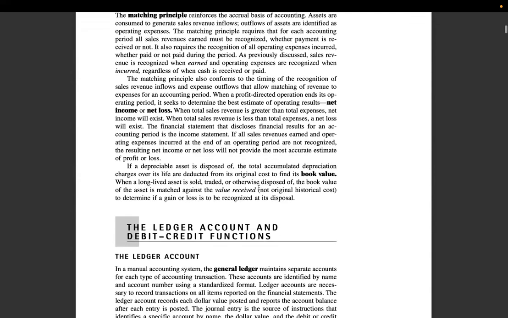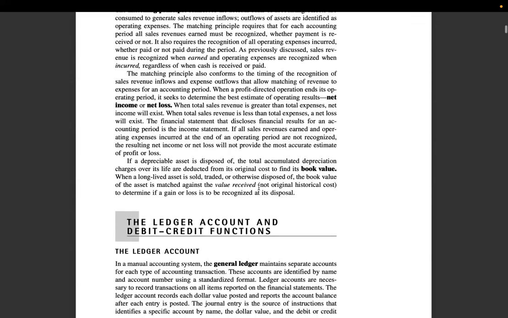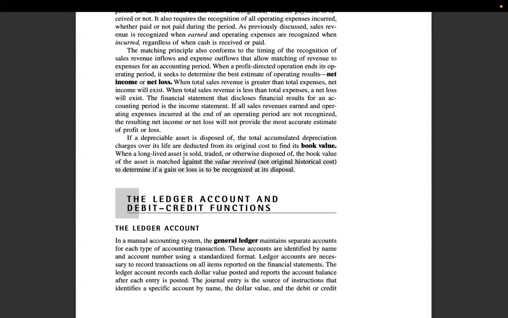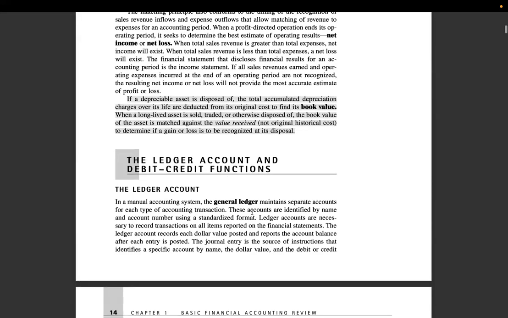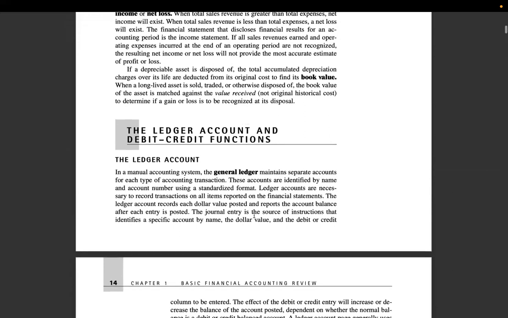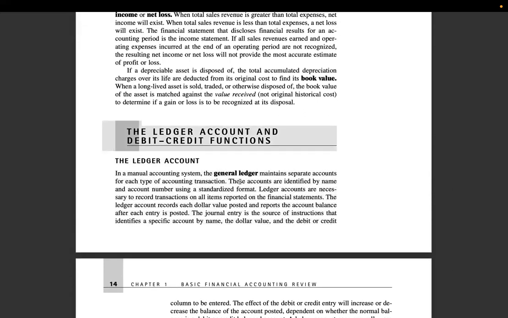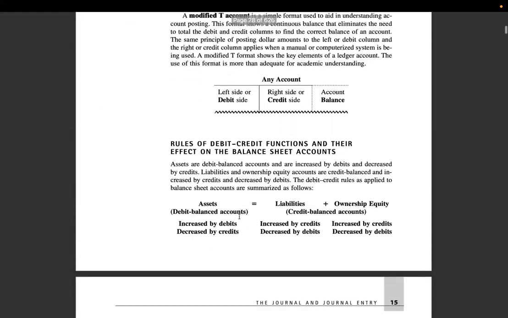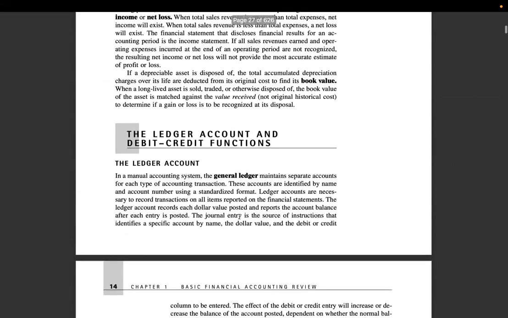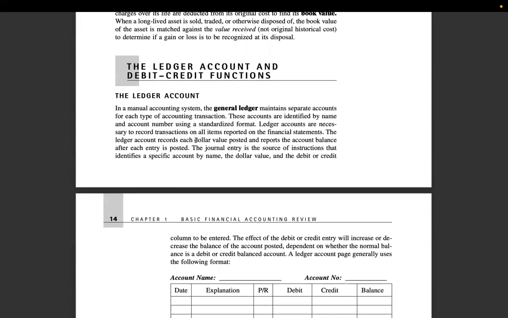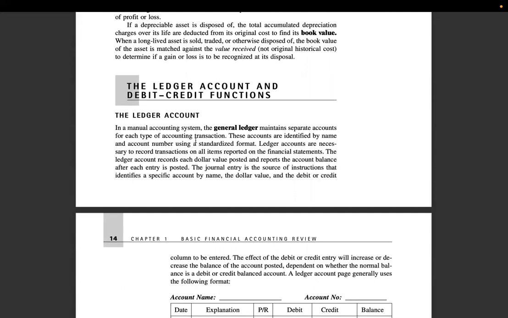And then we go to the example of the book value and the real sales value at the end of a fixed asset's depreciation period. Making sense to you? Okay, let's go on with the next big item: the ledger account, the debit and credit function. That's an interesting one. This is where we begin to get into the nitty-gritty of accounting, bookkeeping, so we might slow down here to get it right. Okay, sure, go ahead. Ledger account.